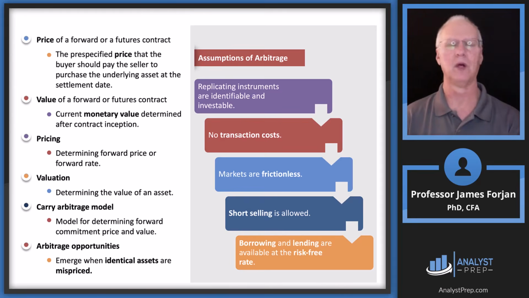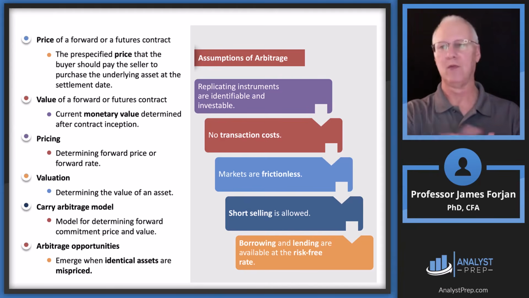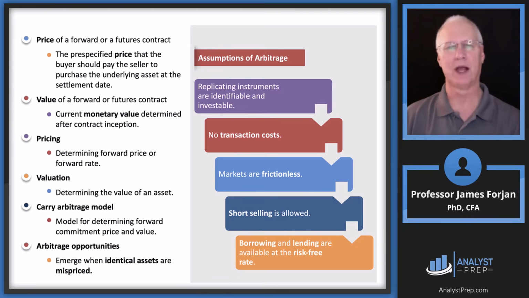And so notice that purple bullet point. It's the current monetary value determined after contract inception. So think of it this way. The price of the contract is incurred today, right? We figure that out today. But then after we establish our position today, then we move through time and the value of that contract will change. And of course, the value of that contract changing is important to each of us because one of us may want to get out of that contract. So if we want to get out of it, we need to know how much we are going to be required to pay or how much we can expect to receive.